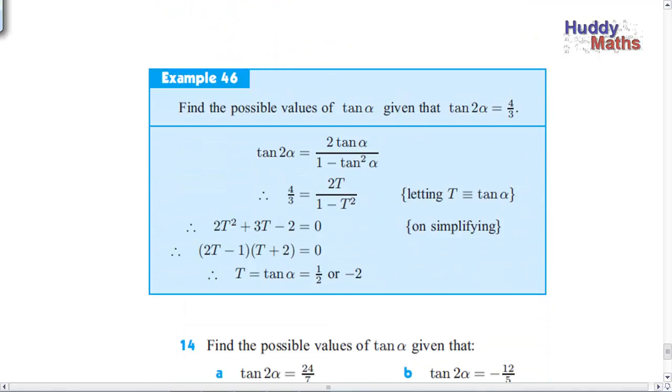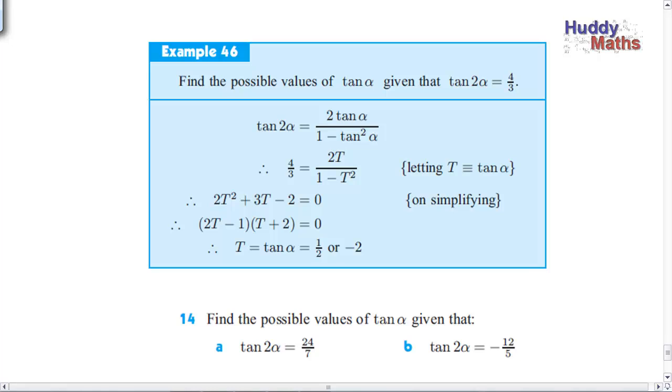Okay, one little thing to do, number 14. Let's have a look, and it's using what's called the duplication or double angle formula, because you're duplicating the angle. It's 2A. Duplication or double angle. We're going to be doing this with sine and cosine in the next and final presentation 3. Okay, so we want to find the possible values of tan alpha if we know the tan of twice the angle. Tan 2 alpha is 4 over 3.